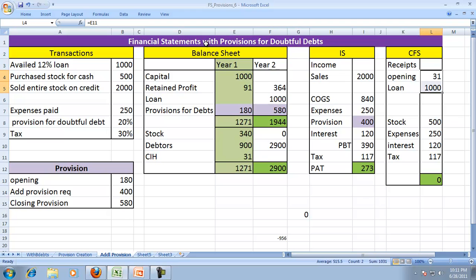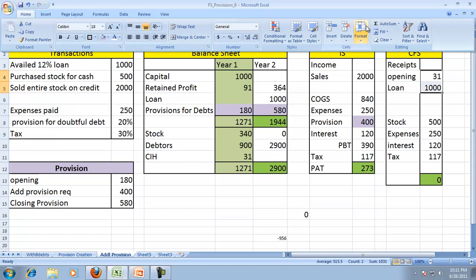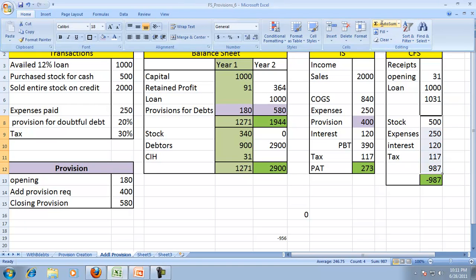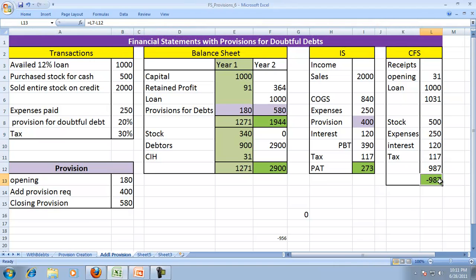Then we'll show the cash in hand. Cash in hand will be the cash receipt minus the cash payment, so the cash in hand is 44. So cash in hand will appear on the balance sheet on the asset side. No change during the year on the capital, so the capital remains, no buyback, no further issue, no bonus issue, so the capital is the same.